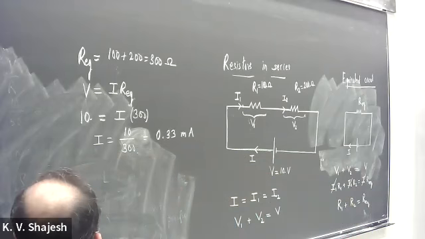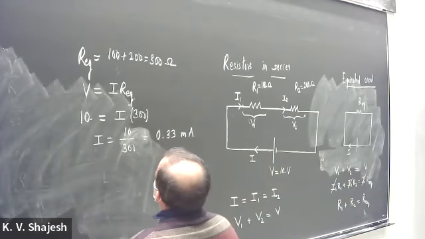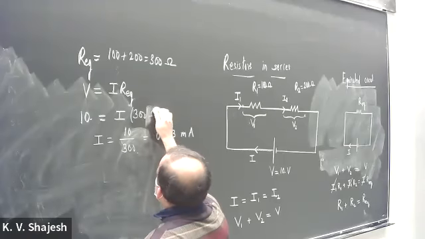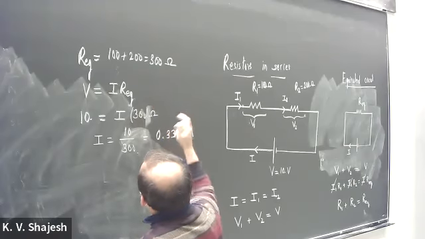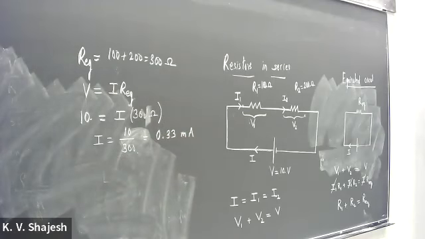Yeah, so that's 10 equals I times, what is that number? That's 300, that came from here. Oh, okay, thank you. That's the R equivalent, so that's 300 ohms. Or maybe it's my handwriting. That's better. But if you say it, it's okay.